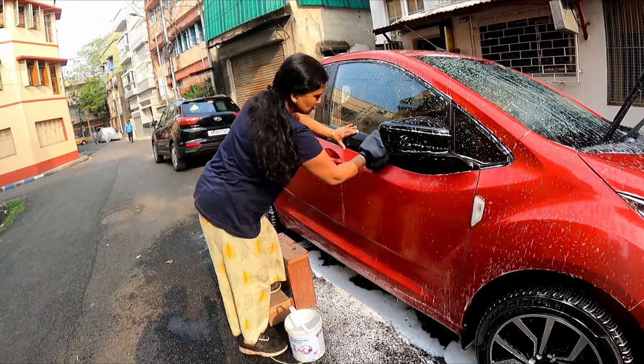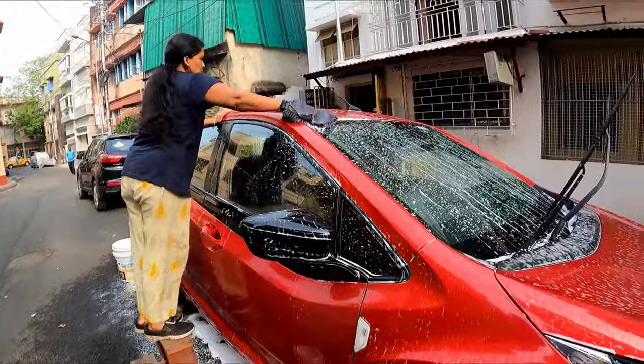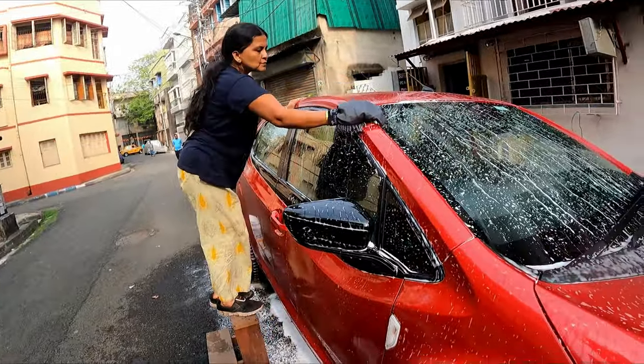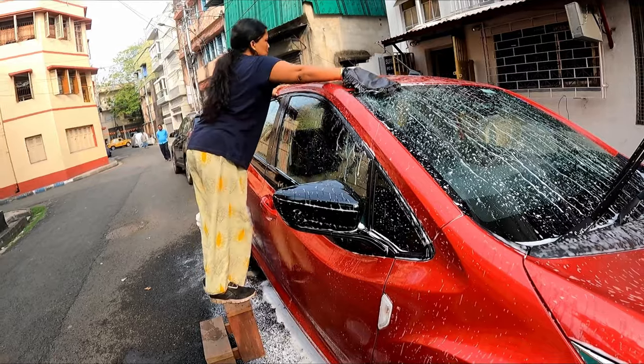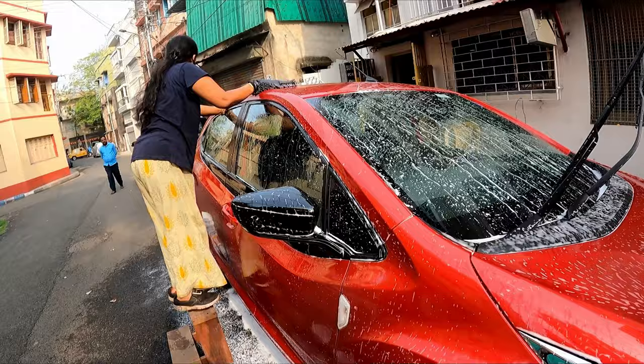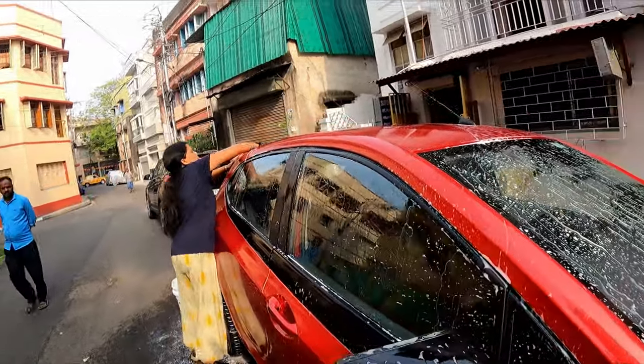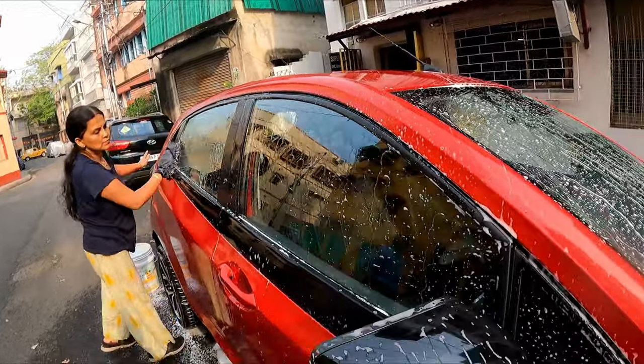Remember, it's always advisable to do this particular job under a shade. Avoid doing this type of job under direct sunlight, as the soap may get sticky and stick to your car and your results may be hampered.